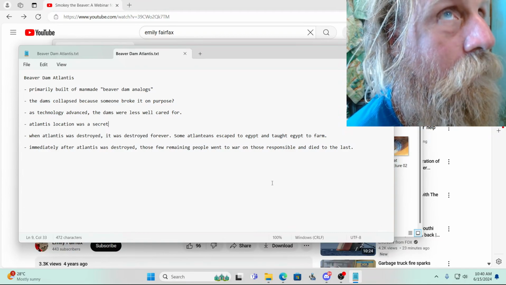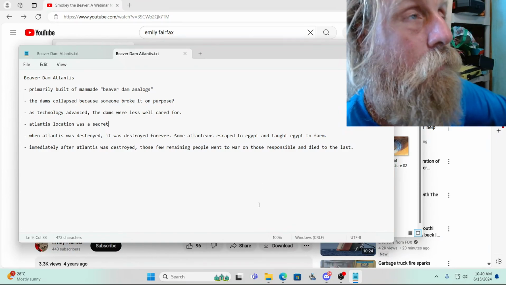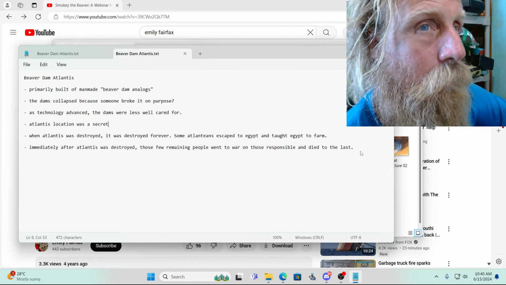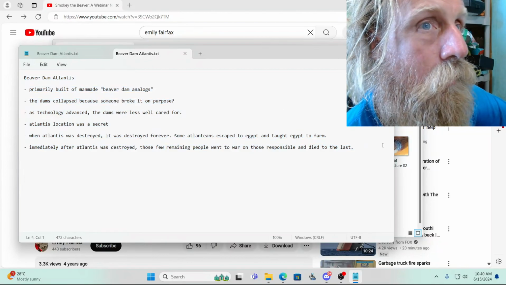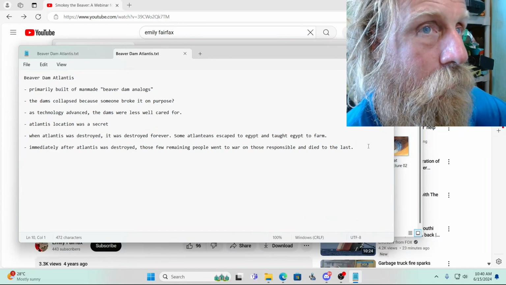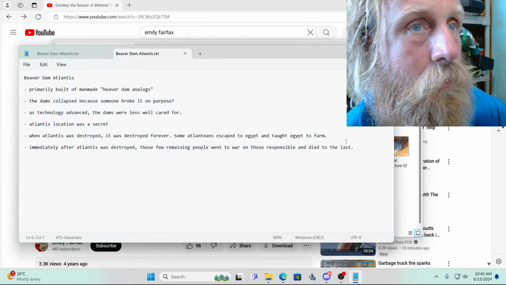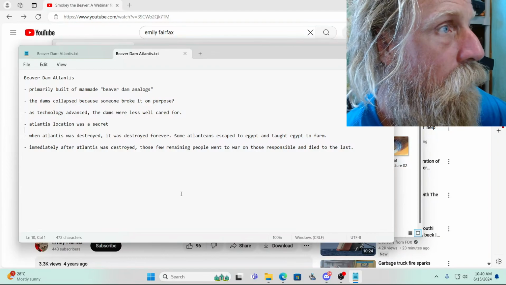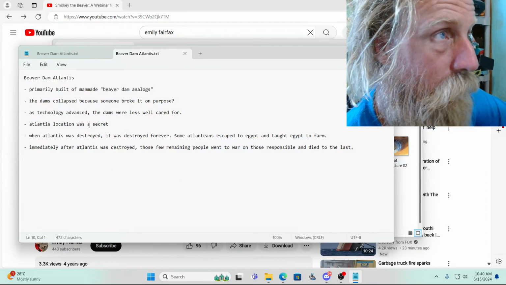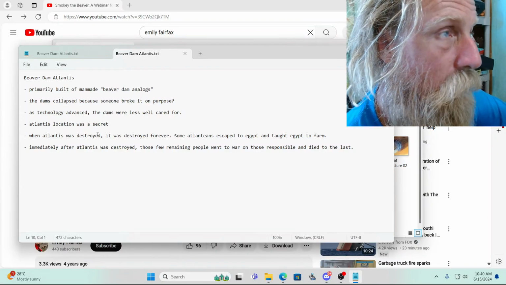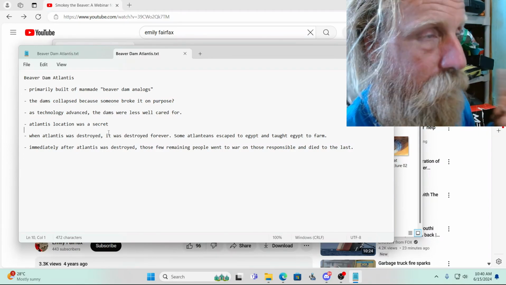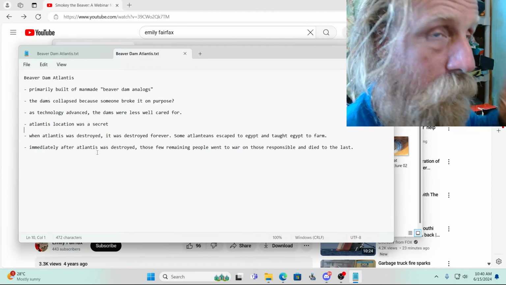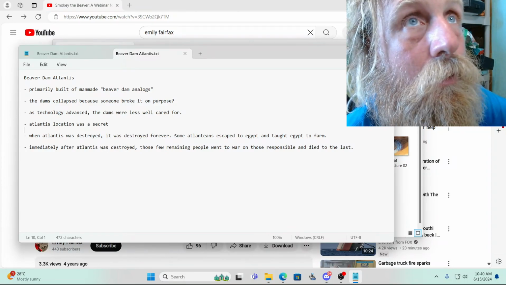So that's kind of what the legend of Beaver Dam Atlantis is about. There's no goal, like I'm not trying to spread some kind of moral to the story, but I'm just kind of caught up in the interest of beavers that's so popular right now, and this is a fable, and it's just for my own entertainment. Here's the fable of the legend of Beaver Dam Atlantis, which I do plan to make coincide perfectly with Plato's Atlantis. Alright, that's my video.